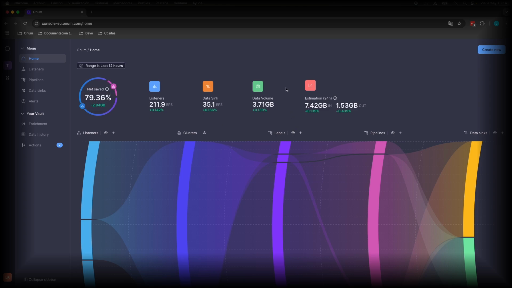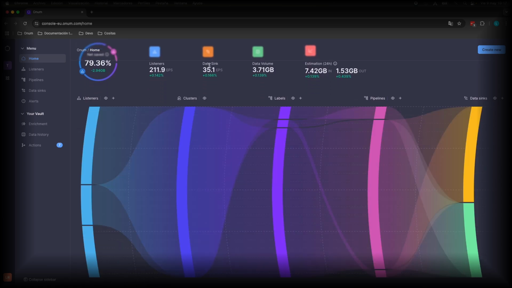We have a 24-hour estimate of expected behavior. As you can see, at the bottom there are numbers that show a variation. This variation simply shows how different this number is from the number in the previous time range. That is, how the 211.9 EPS, events per second, changed compared to the previous 12 hours. There is a 0.4% increase from the previous range. As you can see, the number is very similar, so in this case the variation is minimal. There are no significant differences from one period to another.